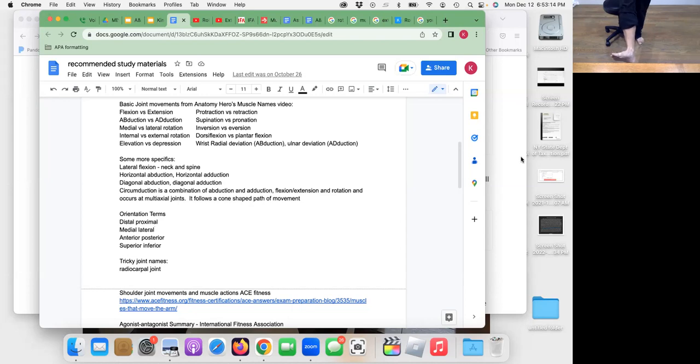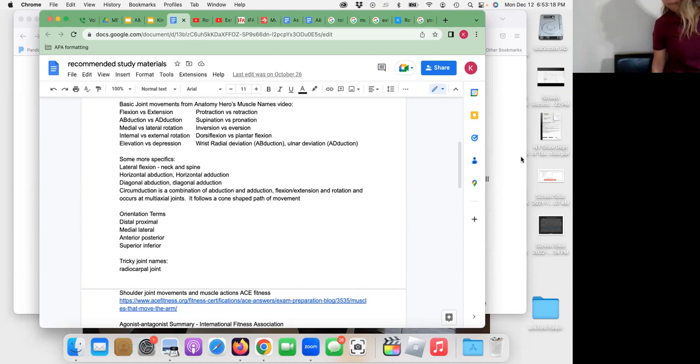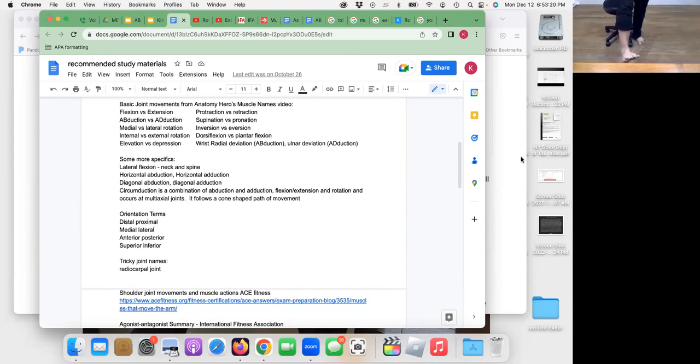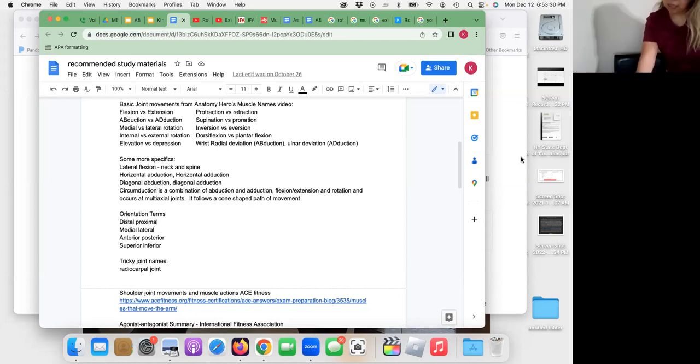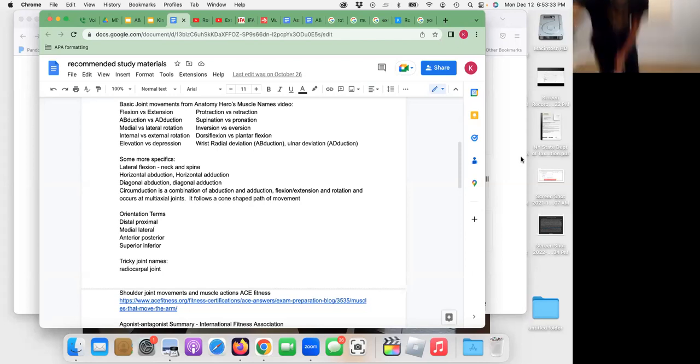External is also the same as what? Lateral or medial? Lateral. And internal is the same as lateral or medial? Medial. Right, and do these movements with me. So now what movement am I doing at the hip joint? The movement of the femur at the hip joint. What movement is that? Flexion. That's right. So now I'm doing flexion at the hip joint, and which way am I rotating the femur?